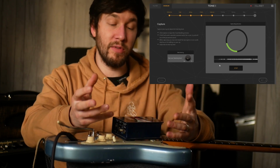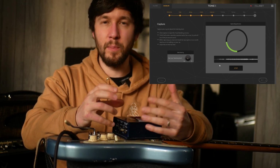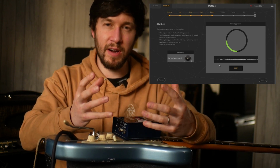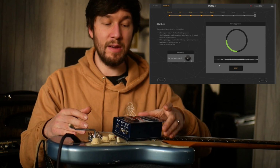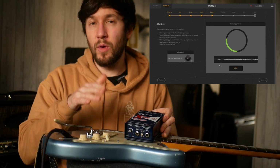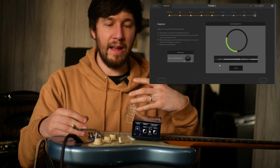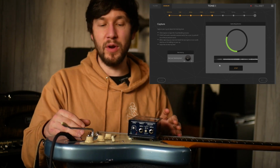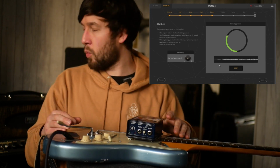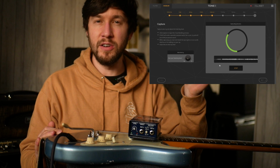This is the same thing that I thought the Strymon Big Sky might do for those people that are using the Big Sky in their workflow already. This really makes it possible to integrate those sounds into your workflow. In the same way, I can now use captured tones, once I've created them, within my normal DAW plugin workflow, and it's something that up until this point hasn't been possible for me. So I think that's a really cool thing. The other thing is that if I'd recorded through the amp, I can't then go back and stick a drive in front of it.